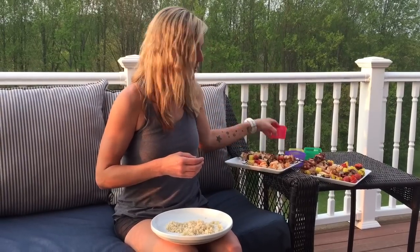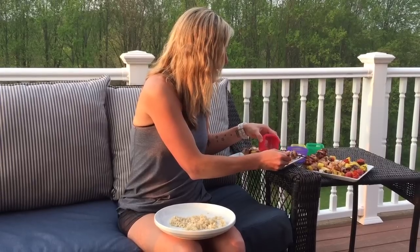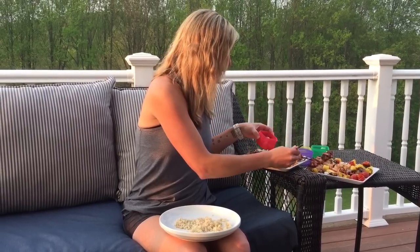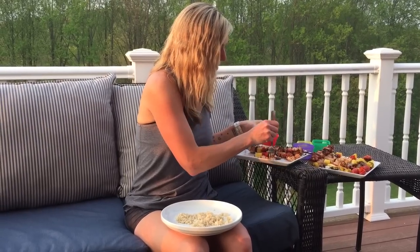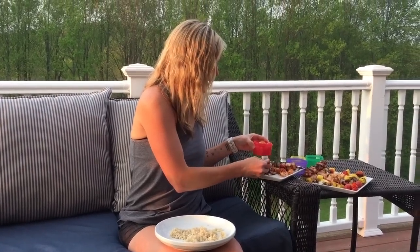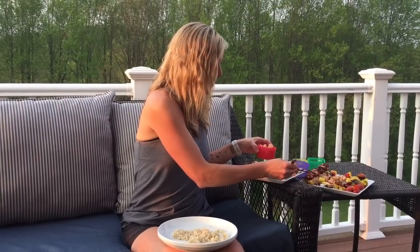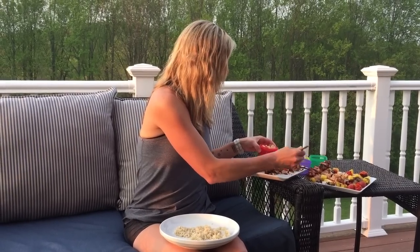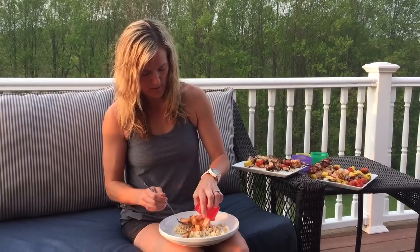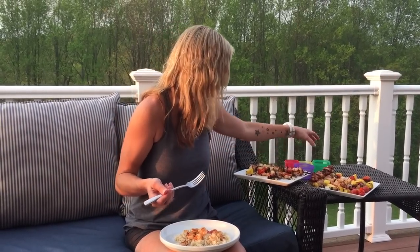Next I'll go with my proteins. I went with shrimp kebabs tonight, so you can fill your red container. Fill that up with all of your cooked shrimp. I like to layer the kebab sticks with everything together because I think it kind of infuses the proteins with good flavor versus having just one stick of protein and one stick of veggies. So I just pull them off the sticks and load it up into the red container. You can see there's actually a good bit of protein with a red container.